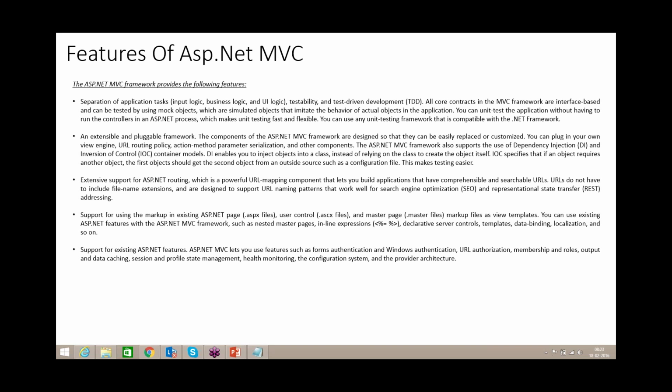Another feature is routing. Routing is very important in MVC applications, and it gives a lot of scope for the application. Take friendly URLs: if you see some blogs, the URLs are designed from what the user gives, such as the page title.